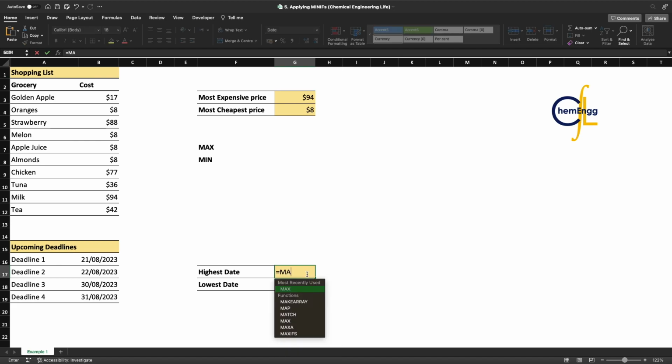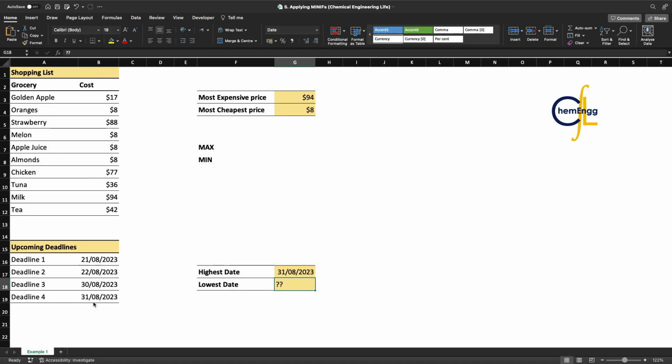So every time you use the max function and I select this range, the latest date out of all the days that we have here should be the 31st of October, right? Then that means that the max function will print you the 31st of October.